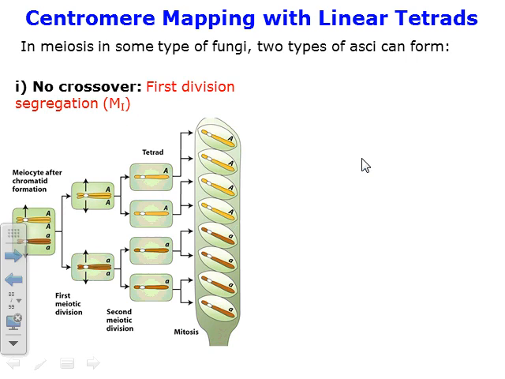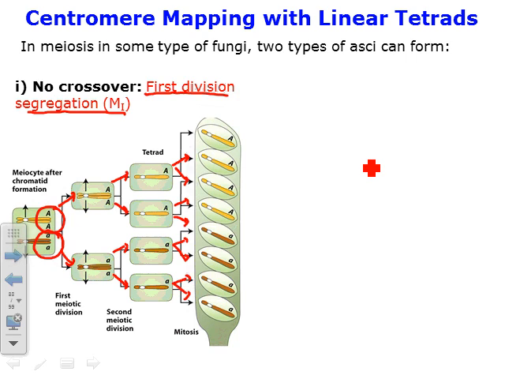In this case, we have a dominant big A allele and a recessive little a allele. During meiosis 1, the big A and little a alleles segregate from one another into two daughter cells. This is referred to as first division segregation, because that's when the two alleles segregate. During meiosis 2, we then get the daughter cells produced, and in these types of fungi, there's an additional round of mitosis that occurs so that each meiotic product, each spore, actually produces two daughter spores.